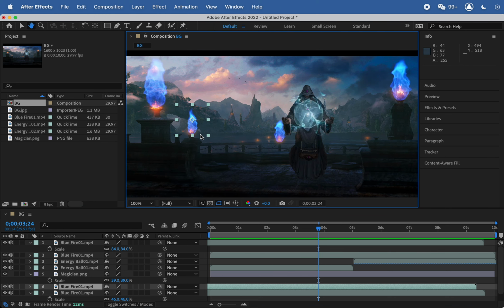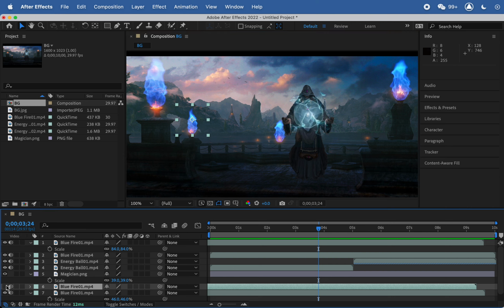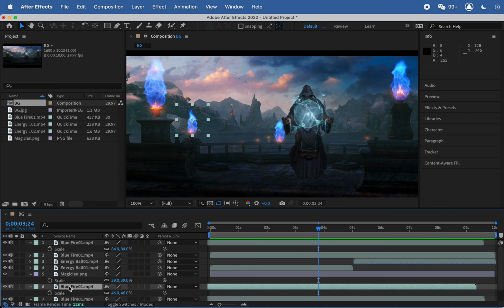For this fire, okay, we can flip it horizontally. So we can flip it horizontally this way. By selecting it, we can go to the scale. And you can see that if I change the scale, both X and Y change, right? So what if I only want to change it on one axis? Take a look at this button. It has a lock icon, right? It's a link icon. So basically, whatever you change on the Y axis, you're going to change on the X axis. Okay, with this link icon checked on, you're going to change both axes.